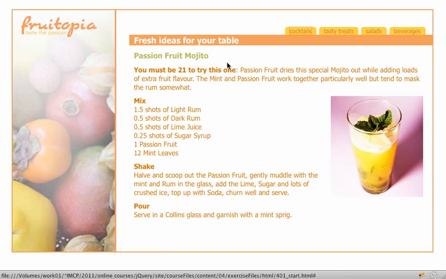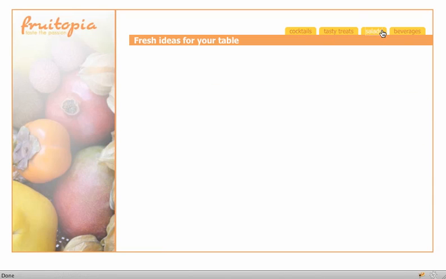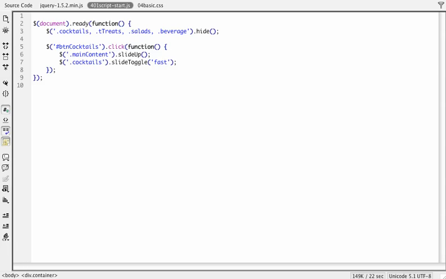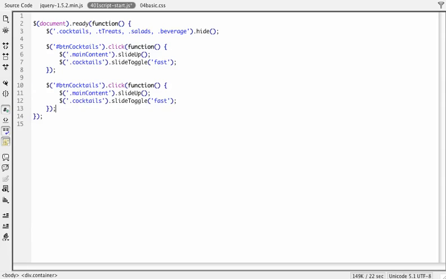So now this is kind of doing what we want to have happen. However, when we click on any of our other buttons, they don't do anything. So let's go ahead and start to script those as well. We'll come back into our code, and I'm going to just copy this block of code right here. And what we're going to do is target the next button, and the next one is our Tasty Treats button. So that one's called BTN Treats, and again we want it to be triggered by the click function, and I want main content to slide up, and I want the treats div to slide down.